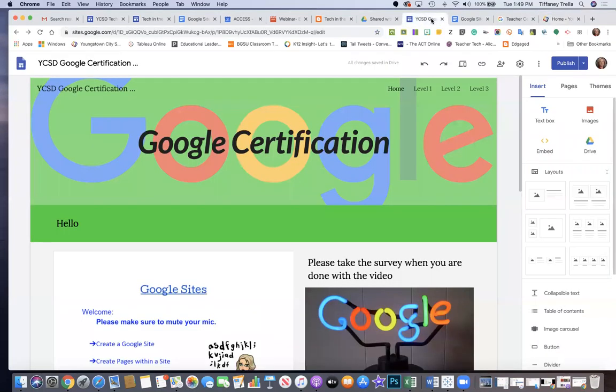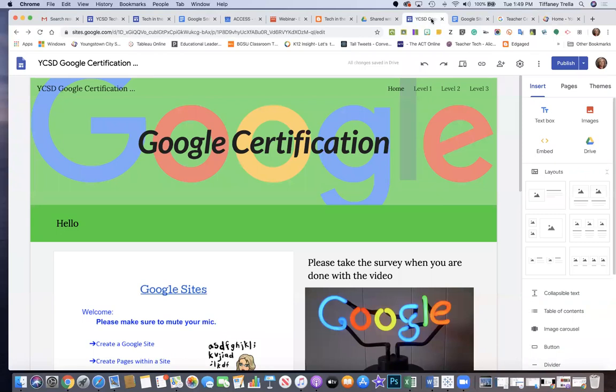What was the other part of the question? Interactive sites? Yes. Okay, so you can embed another website if it's allowed. Some people have blocked their websites from embedding. So I would ask the person or email the person before I would actually embed a website that belongs to somebody else.